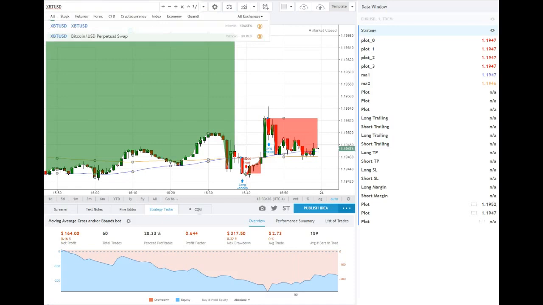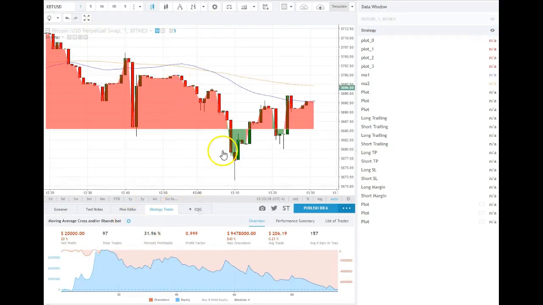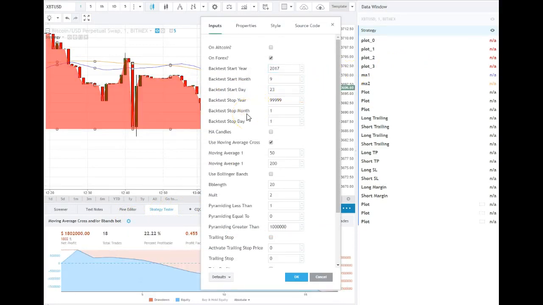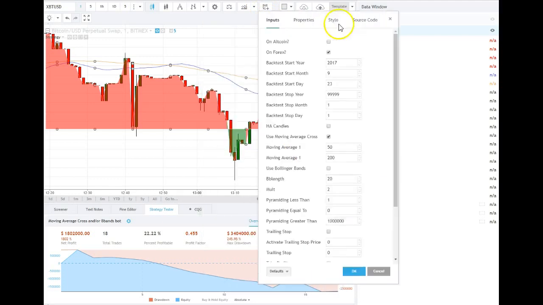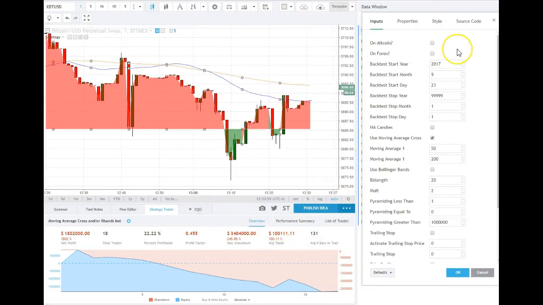So now we'll go back to our perpetual swaps on BitMEX. Go back to 23 days. The reason I like to start with just one day, today, depending on the amount of trades, or yesterday and today, is because I like to kind of feel the emotion as if I was actually trading this. So we're going to get off Forex, go back to actual Bitcoin. Right now you can tell we've been losing money since yesterday. Today is halfway through the day. So the last 24 hours, 36 hours, we've been going down.